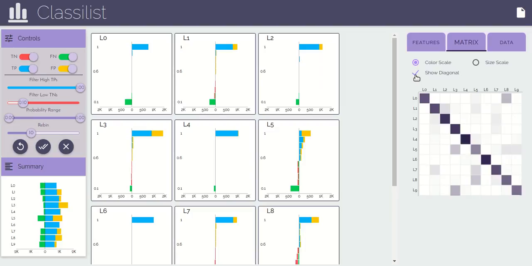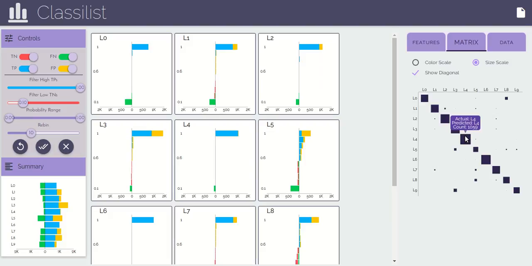The other feature that this confusion matrix has is that we can change its scale. Currently all the sections have the same sizes, and their intensity is defined by their color. And now we can change the scale. Now all the boxes have the same color, but the counts are defined by their size. We can see this size corresponds to 1059 instances, and this size corresponds to 127 instances.